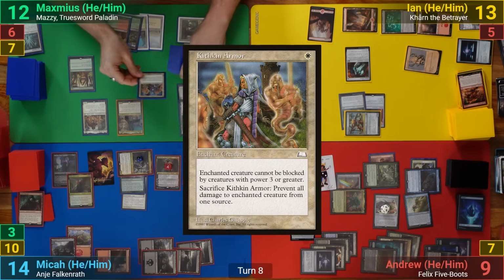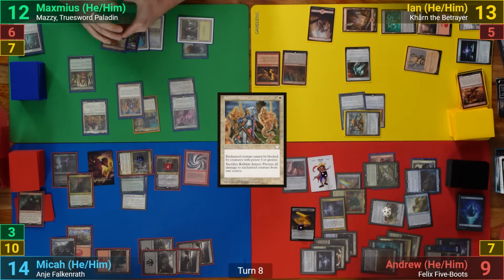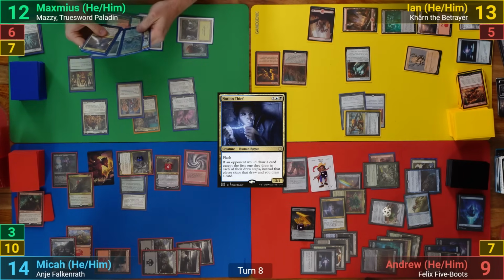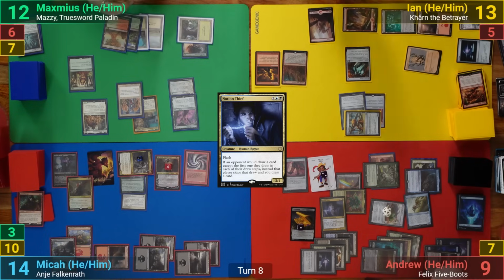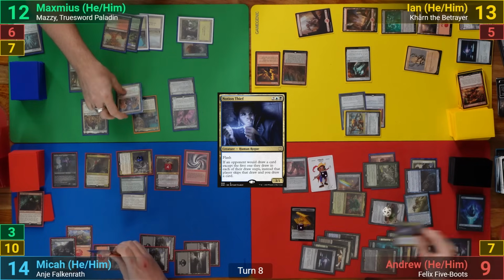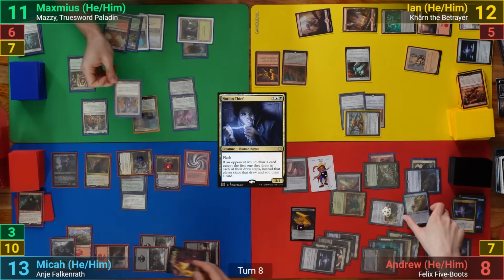Maximus draws and casts Kithkin Armor on Mazzy. And with Max's draw triggers on the stack, I flash in Notion Thief. The Notion Thief then resolves, but we have another round of priority, and Ian decides I've got enough advantage, activating Pyrohemia to deal 1 to every creature and every player, and kills it. This also takes out Mika's Devil, which on death, gets to deal 1 damage, and he uses it to take out my Newt.